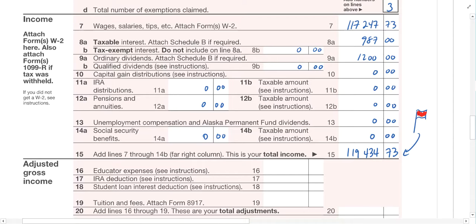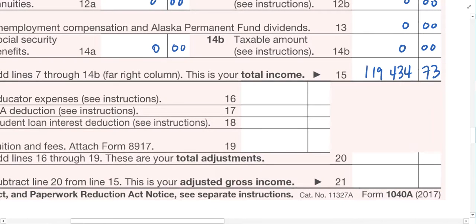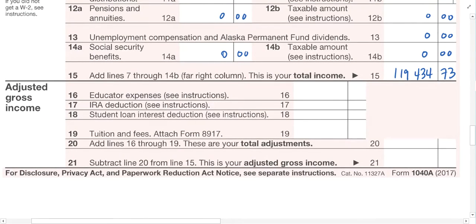$119,000, that's too large of an income to use this red tax form, this pink tax form. The pink tax form is reserved for those that only make $100,000 or less than $100,000. So right now I'm a little bit concerned. I think we've made too much money. But one thing that you have to be aware of is that the government has built in ways to adjust your income and has provided deductions available to you that will reduce the amount of income that you're responsible for paying taxes on. So truthfully, as long as your taxable income is under $100,000, then you're okay. And we haven't reduced this at all yet. So let's see what we can do.